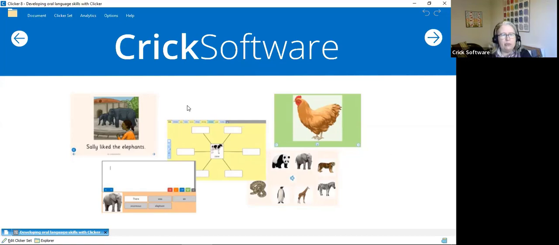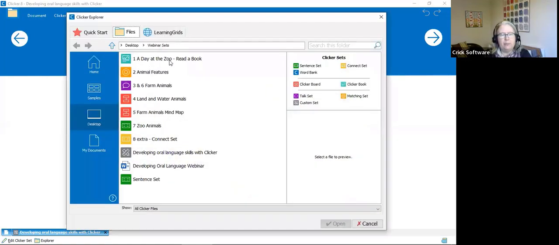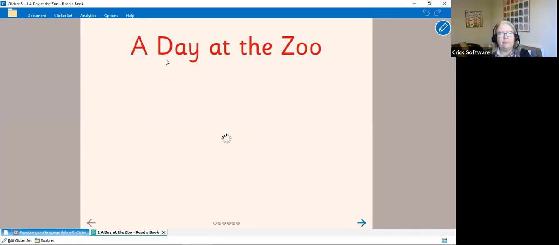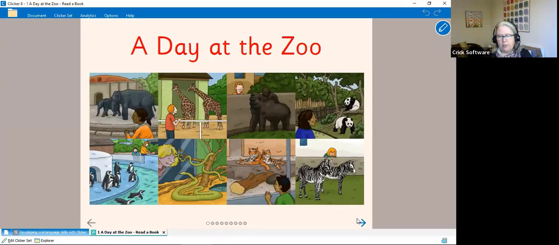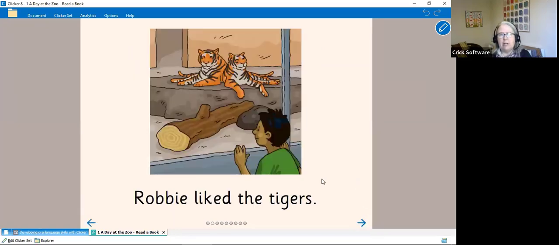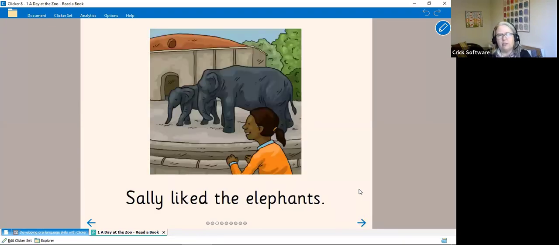And I'm going to go ahead and open a Clicker book called A Day at the Zoo. When I'm opening this book, you'll notice that a teacher could read this book out loud to their class or to some groups of students, but you also can click on individual words to hear them. But also, one thing that you're going to see throughout our session today is that what's so great about Clicker is that with any of our sets or resources, you can easily edit the book or the other sets to match what your learners' needs are.